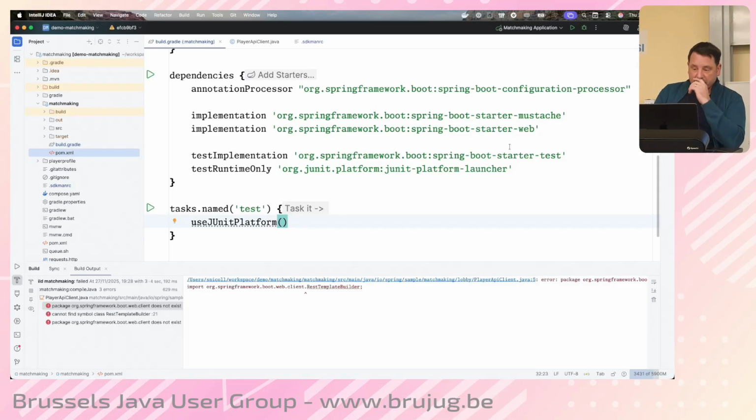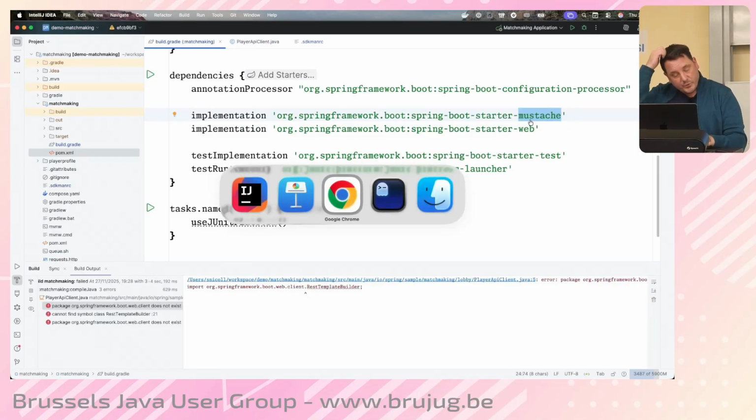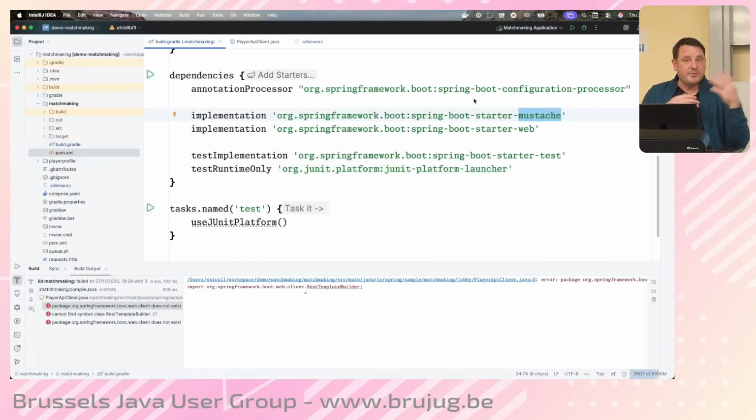So my app is not really that fancy. It's a web application. It's using Mustache. Who knows about Mustache? Few of you. So Mustache is a rendering template engine. This is the thing that basically generates this on the server side. Nothing interesting, just the fact that it uses this, and that's pretty much everything it uses, right? Nothing more.